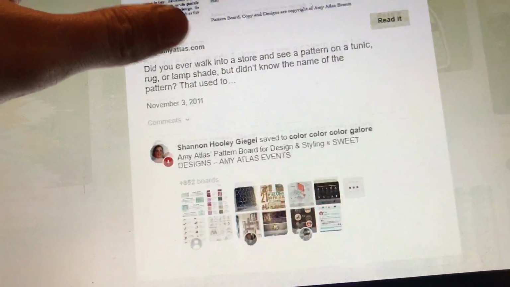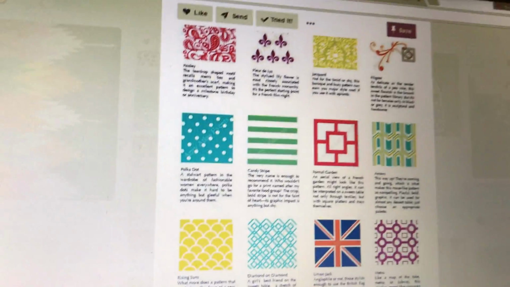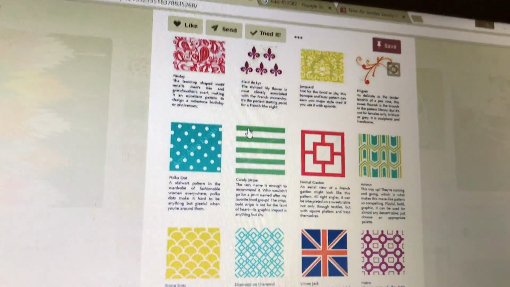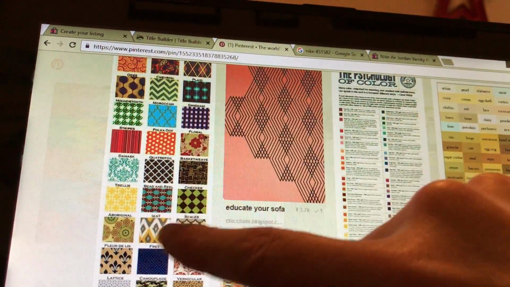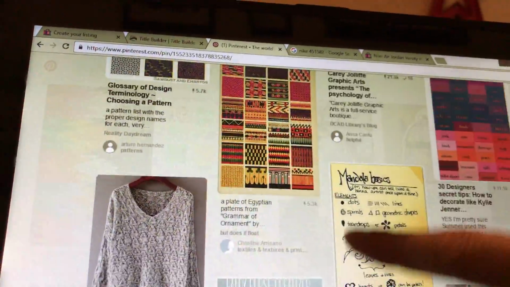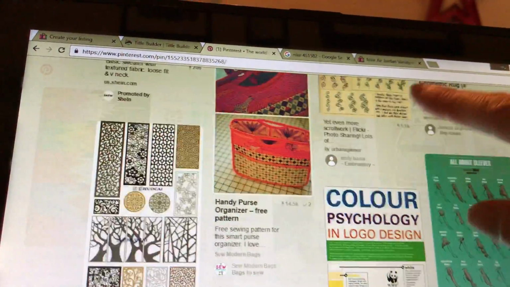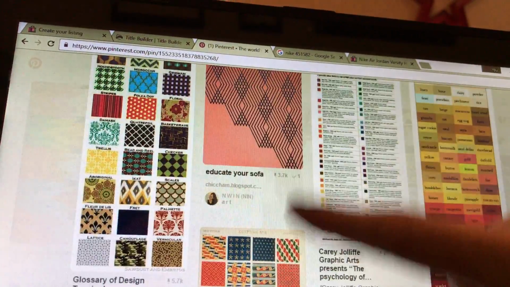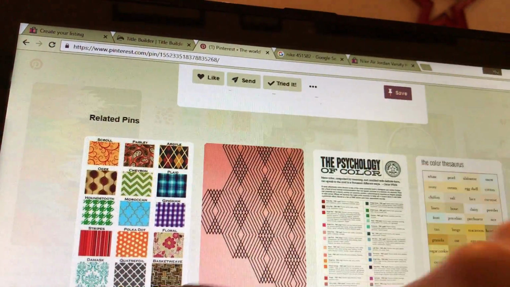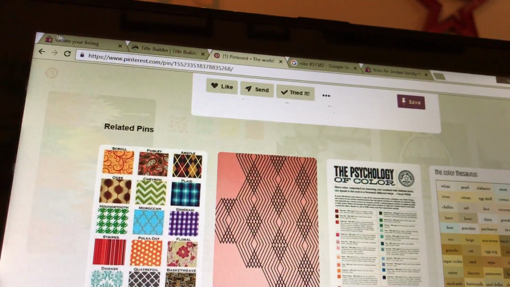So I know that mine is called iCat, so I'm just going to do that. But if you can't figure it out, you can go on Pinterest and pull up these guides. And there's probably more if I scroll down. Yeah, see? There's a ton of these different types of guides that are going to help you learn this stuff. Usually you only have to look them up once or twice, and then you kind of got it down. You'll start to really remember these names, and you won't have to look them up all the time.